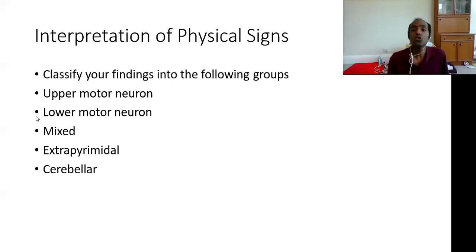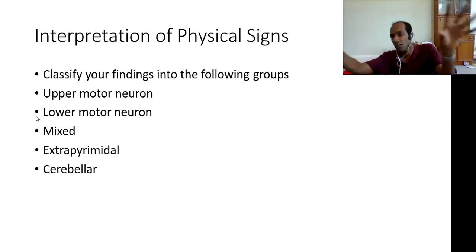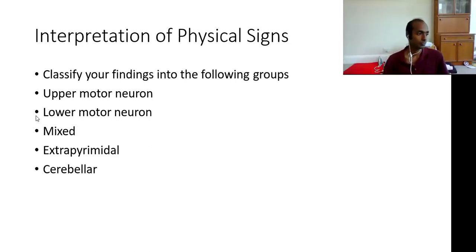All of you should now revise the differences between upper motor neuron and lower motor neuron, which I will tell you now. Please write this down if you don't remember. Upper motor neuron versus lower motor neuron. In lower motor neuron, you get a lot of wasting and fasciculations, which corresponds to the level of weakness that the patient has. They go hand in hand. They have wasting and fasciculations, and this corresponds with their degree of weakness.